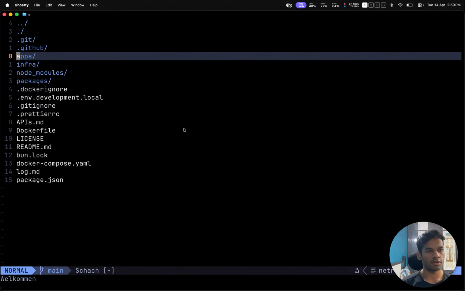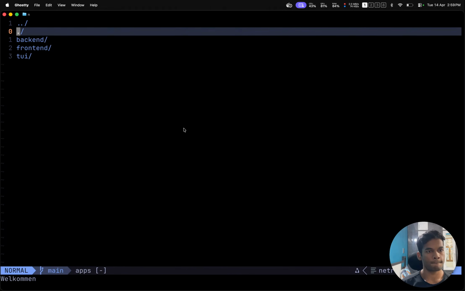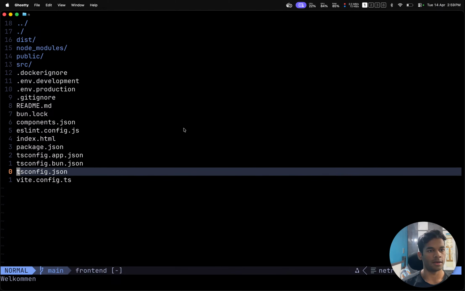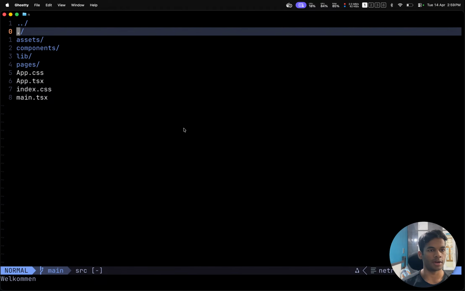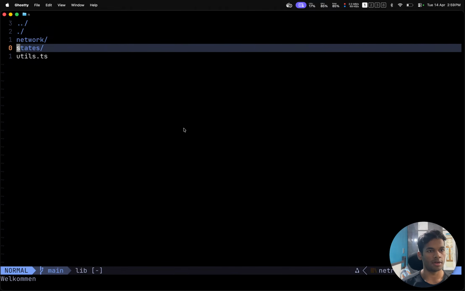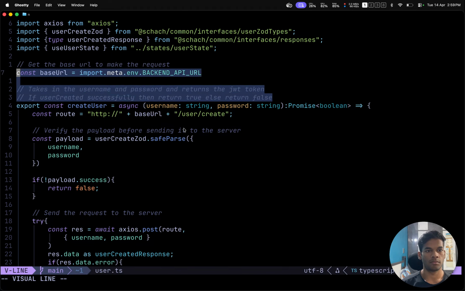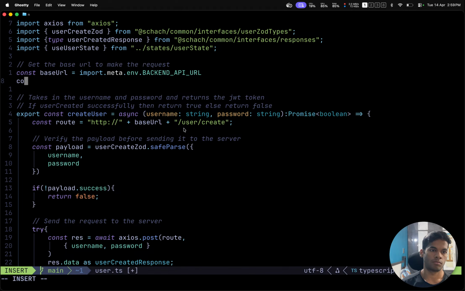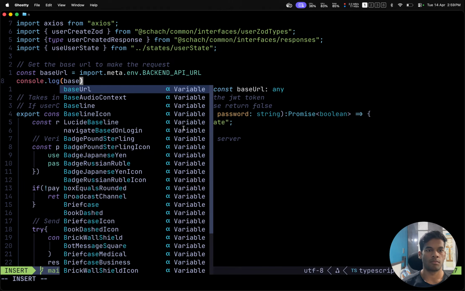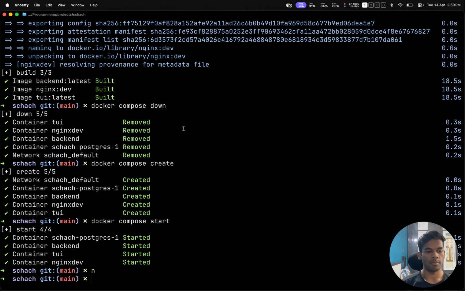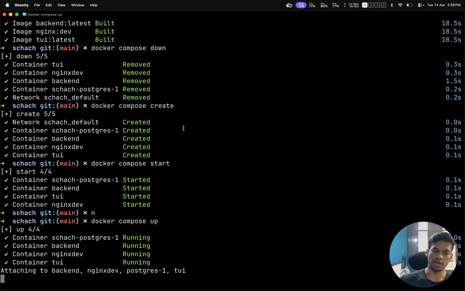I suppose this is a front-end error. I mean, it is a front-end error. Library, network, user, this. Build base URL, docker compose up to build and restart all the images and everything.